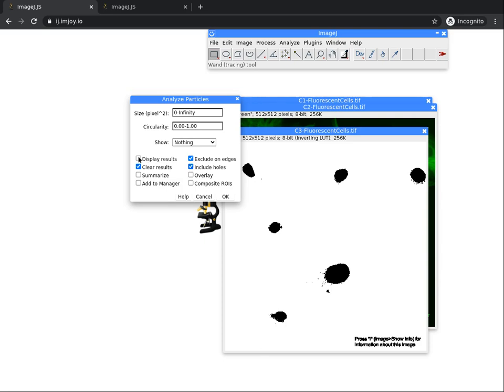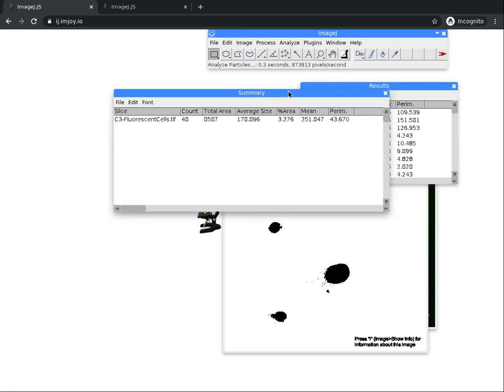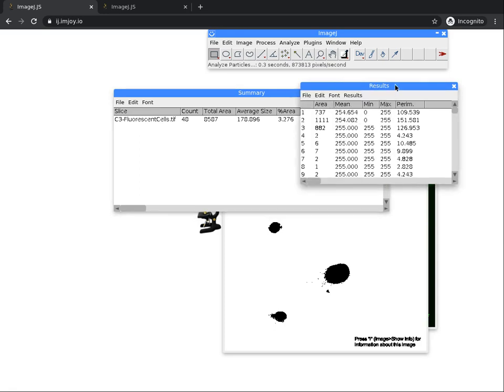You can then select display result to have the result appearing in a new window. And you can also select summarize to have the summary of your result in a new window too. I would strongly advise you to select display result and summarize here to be sure to have all the information you want. When you are ready, you then select OK, and now you have two different windows, summary and results.